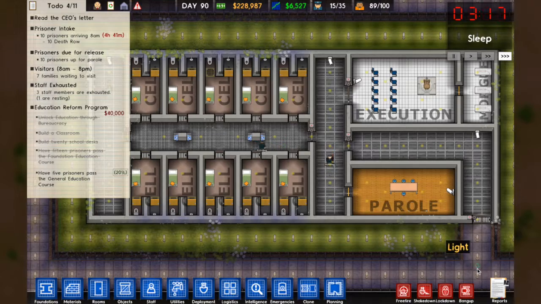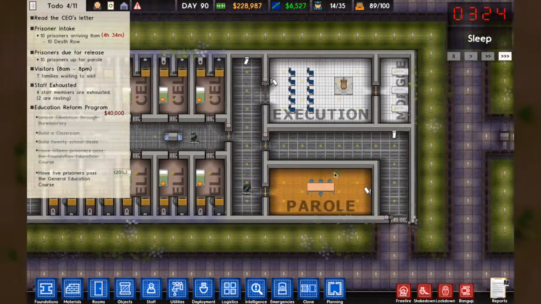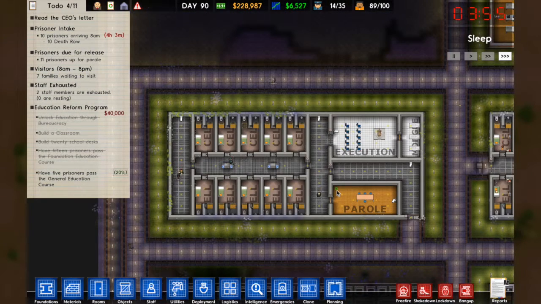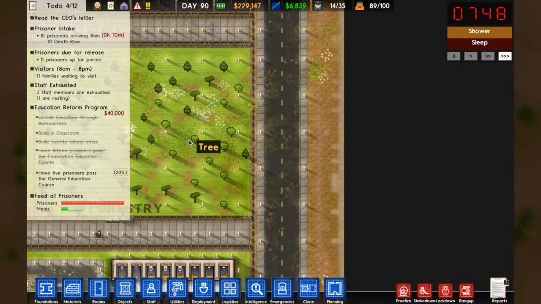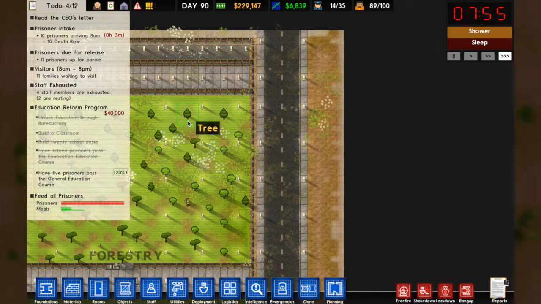So we got 10 death row prisoners and 10 cells for those prisoners coming very shortly. So I'm just going to fast forward the video until those guys are ready to arrive. So our death row guys are just about to arrive in 7 minutes. And here they come now.